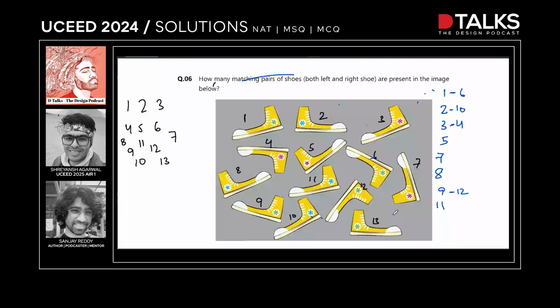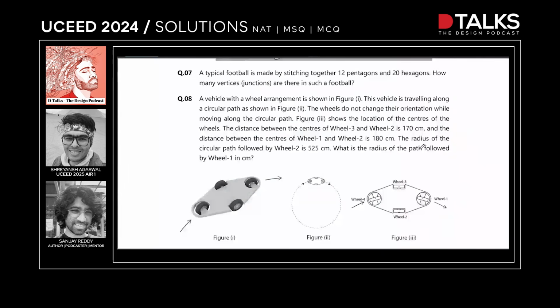And 13 does not match with 11, does not match with 8, and it does not match with 7 or 5. Okay. The mistake people make here is they count 13 as another pair, because 13, 12, and 9, all three are the same shoe, and they count them as two pairs by mistake. It's really one pair and then one extra shoe of the same type. So that gives you a total of four pairs. Correct.